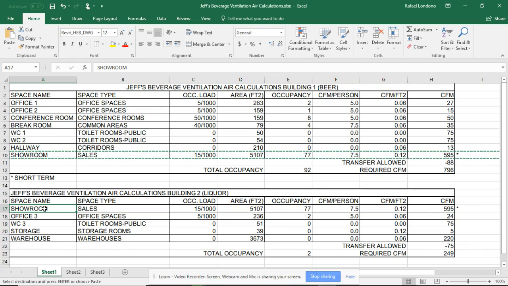Well, it's not a showroom because it's not a furniture store. I'm going to call it sales 3. And why it's 3 is because I split the liquor store sales area into 2. Remember, one is going to have a 20-foot ceiling, and one's going to be underneath the second floor conference room/break area. But I think we're done almost with the second building.